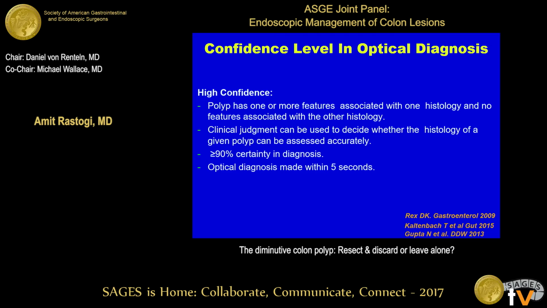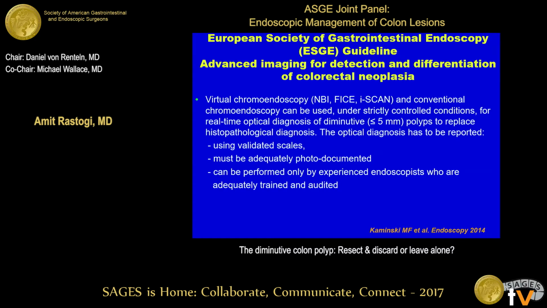Now, we've been talking about high confidence. What does it mean? High confidence is a subjective thing, how confident you are when you're making that diagnosis. And there are certain criteria that have been discussed regarding the confidence level. One is that if you look at a polyp and you look at all these features that we just discussed, and the polyp has features of one histology but not of another histology, then that's a high confidence diagnosis. Or if you, in your mind, are more than 90% sure that this is either an adenoma or a hyperplastic polyp. Or if you can quickly make the diagnosis in less than 5 seconds. So these are certain features that tell you that, yes, this is a high confidence diagnosis.